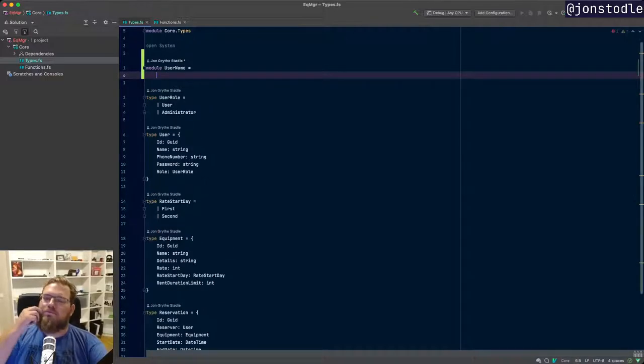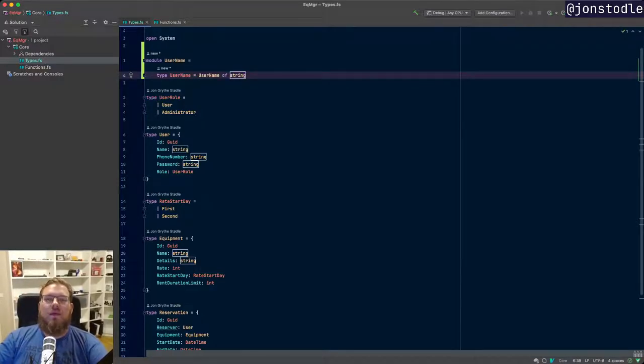So inside of this module, we're going to have a type called Username, which is a discriminated union, which is kind of like an enum on steroids. So we're going to use that, and it's going to have just one case called Username, and it's going to have a value which is also called username. So this is properly confusing. I think I'm doing this right. No, I'm not doing this right. It's going to have a value of string like this.